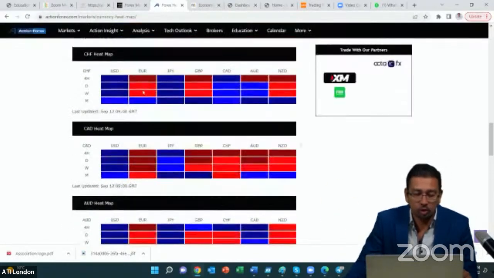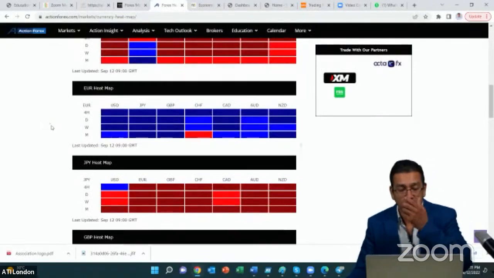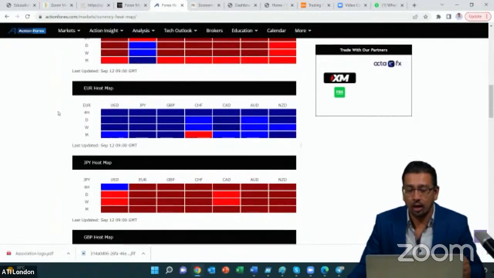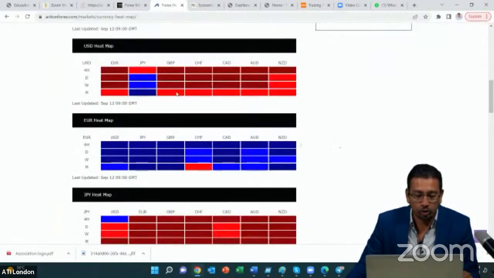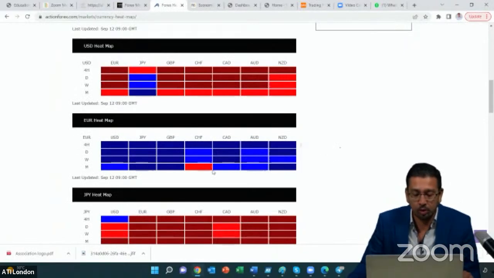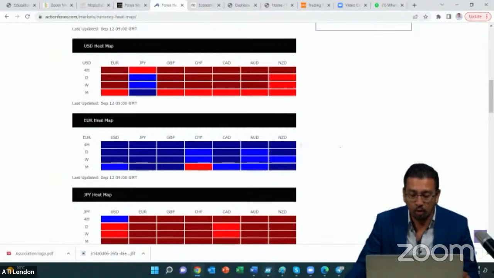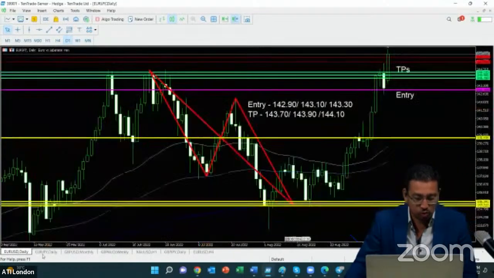Okay, so let's pick one out, and we want to apply the ingredients of successful analysis based on what we can actually pick out from here. So let's say if it is the Euro, we've got Euro GBP, Euro JPY. So let's start off with Euro JPY to follow up on what we have analyzed in the past or just recently. And this is Euro JPY.